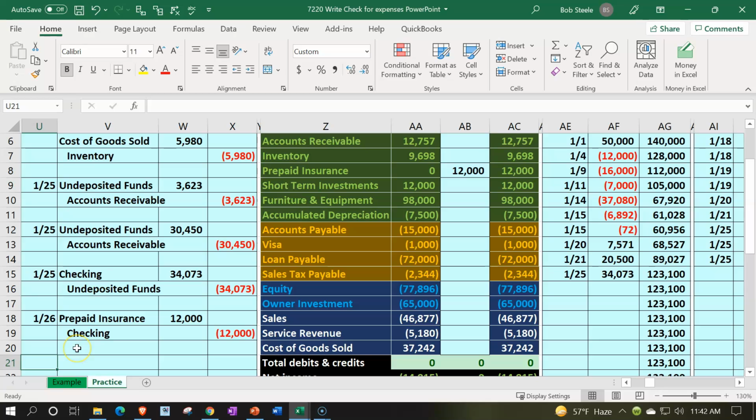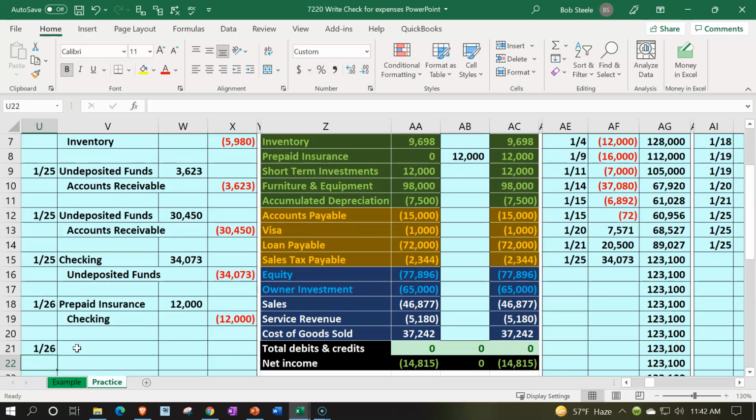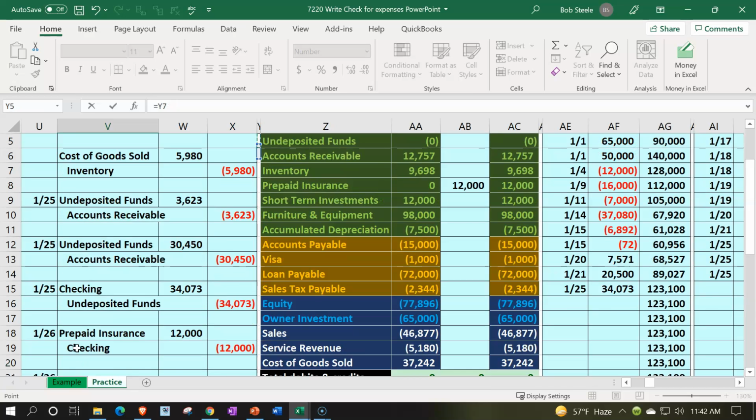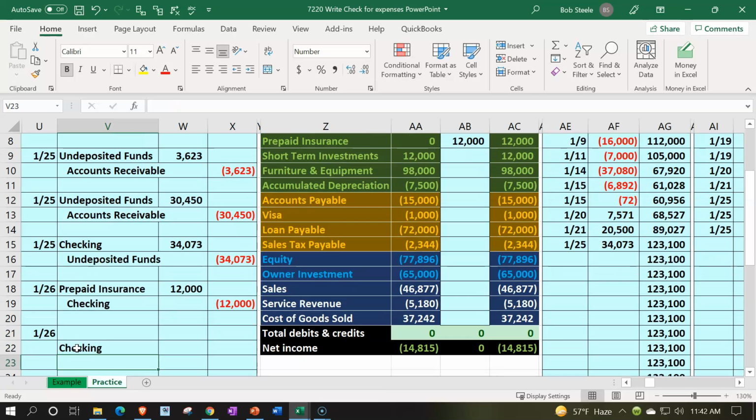Let's do another one. We're going to say we're paying for just office supplies. So we're going to once again decrease the checking account. Office supplies is another one of those items that we could put on the books as a prepaid amount. This will typically depend on how important the office supplies are, or in other words, how material they are to decision-making processes.